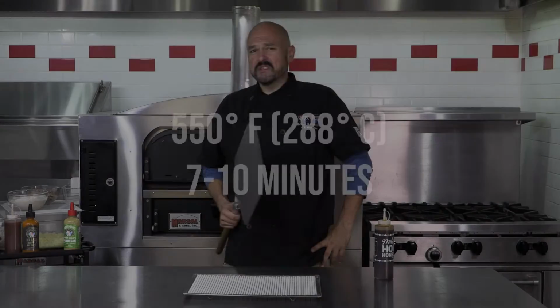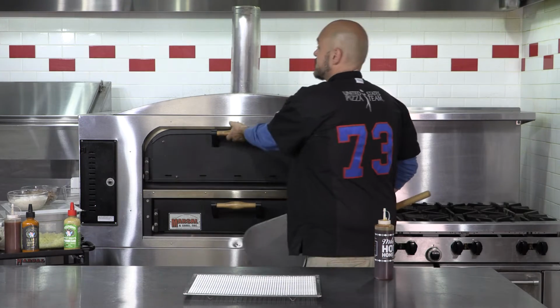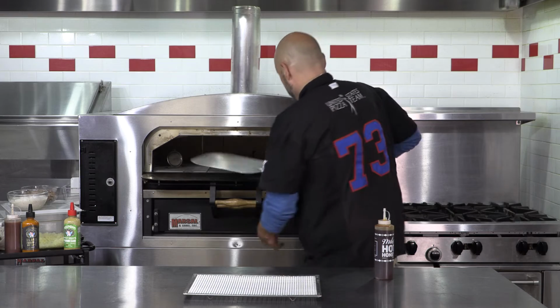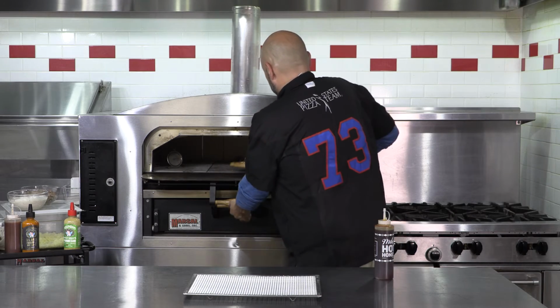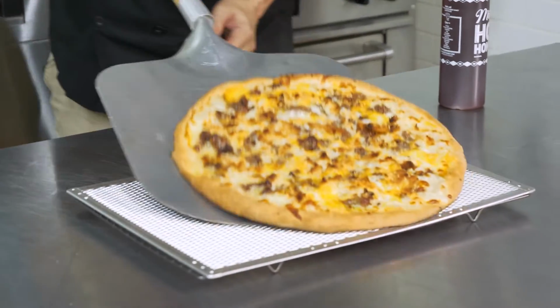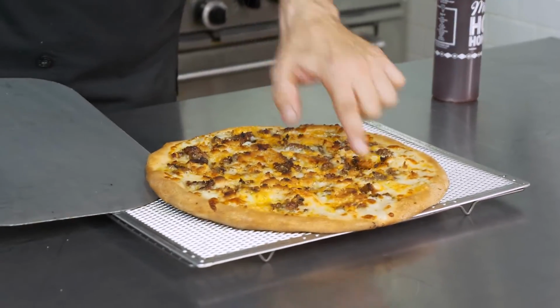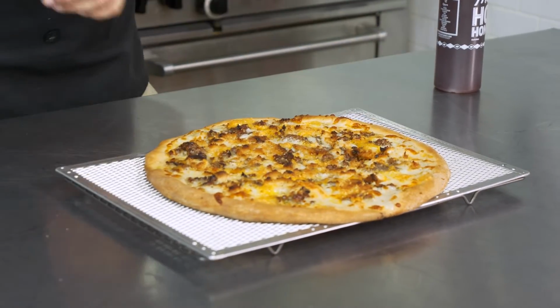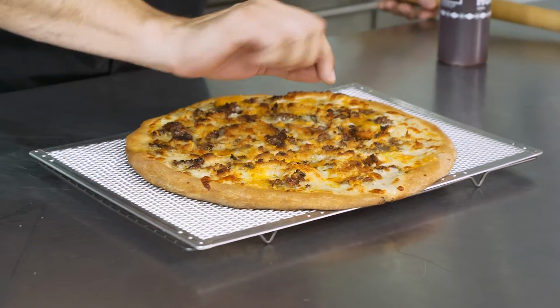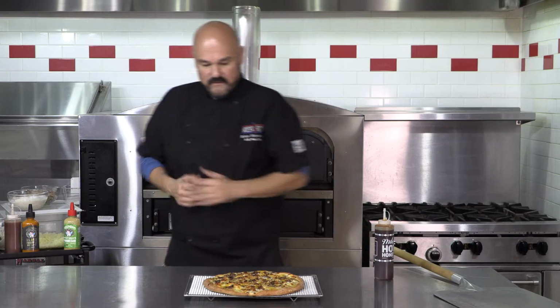All right, so it's been about 6.5 minutes this time. Let's check on this pie. I can smell that sausage coming through. It's getting very hard to wait. All right, look, we got a beautiful golden brown on this. Nice, crispy, bubbly. Look at that. Cheddar's melted nicely. Look, the biscuits didn't get too bad. I'm very happy about that. I'm not gonna lie, I did get in there and turn them over a wee bit, but movie magic, perfect. That's why they call it oven tending and not just oven watching.